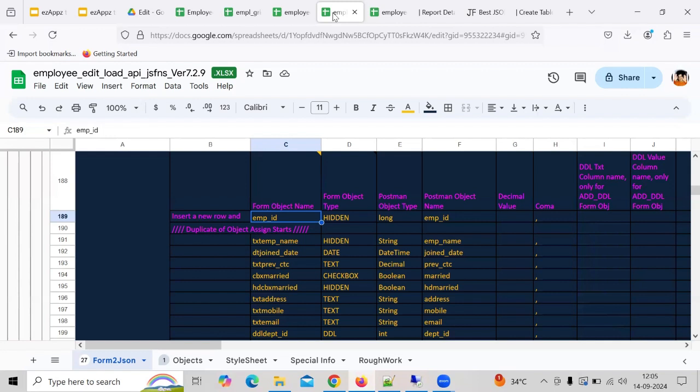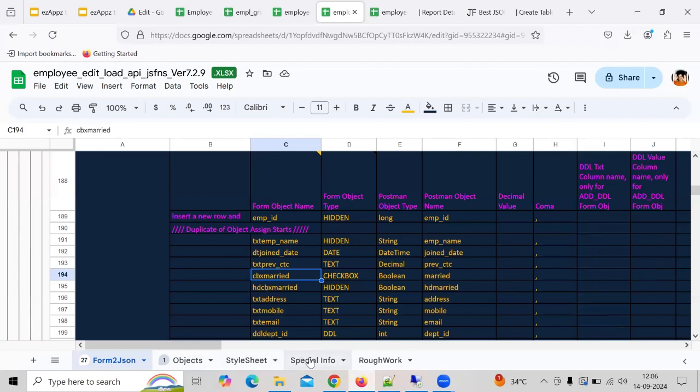Okay, fine. Similarly, the text name, join date, previous CTC, and of course, there is a small challenge in the checkbox. Whenever the checkbox needs to be populated, two parts have to be populated. Like DDL, the checkbox also will have two parts. That is, it will have a prefix called CBX and a hidden called HDCBX.